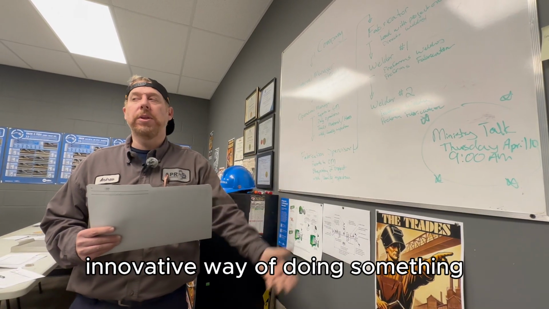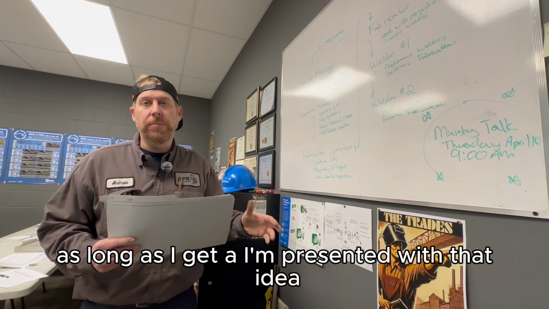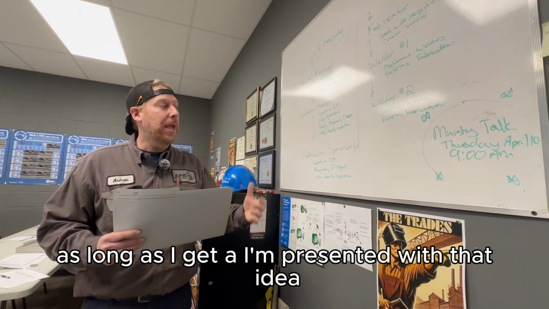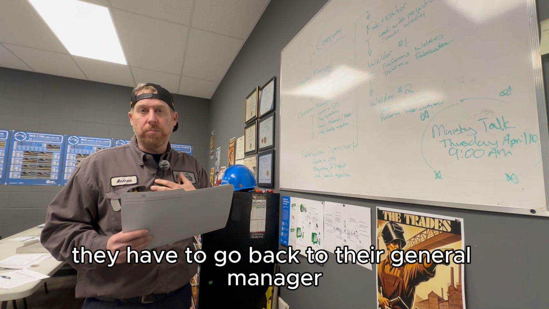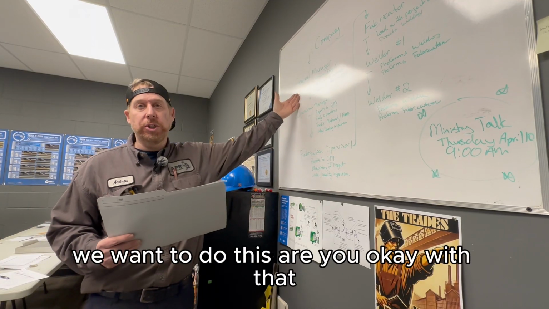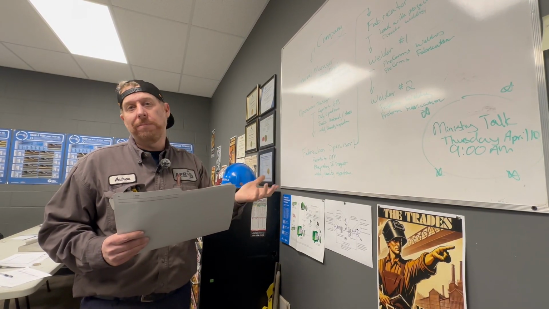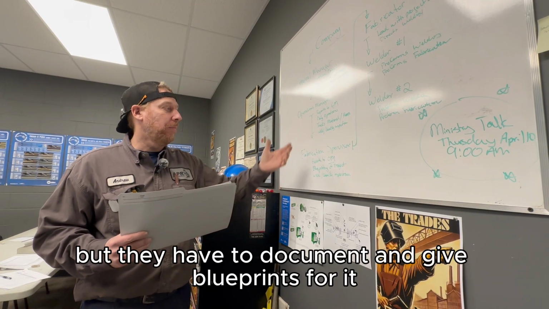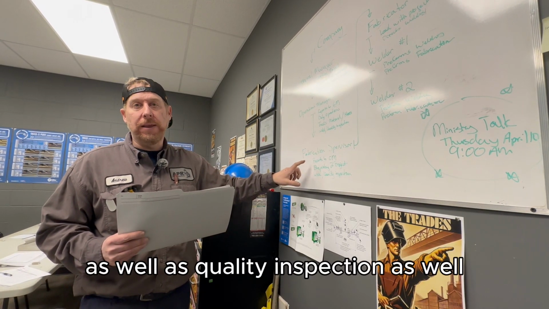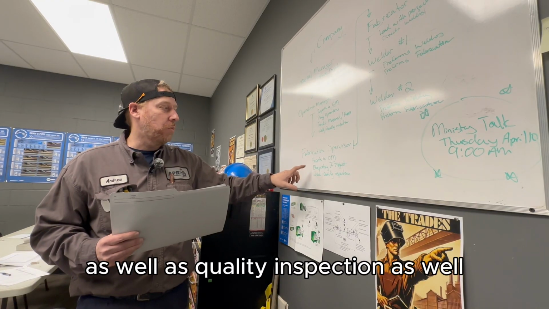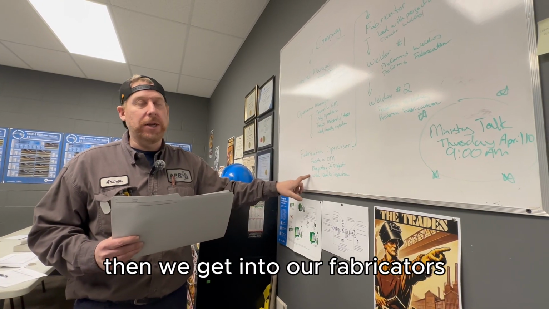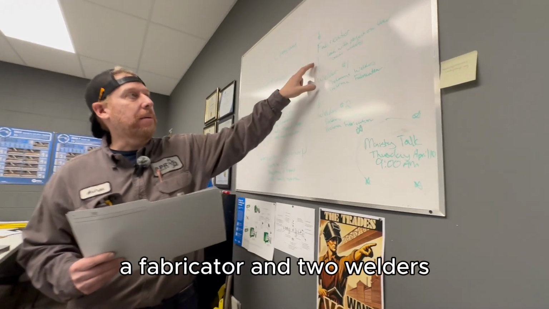So if the company comes up with an innovative way of doing something or changing what I had suggested, they have to go back to their general manager, who has to come back to me and say, we want to do this. Are you okay with that? I say yes or no. But they have to document and give blueprints for it, as well as quality inspection as well.